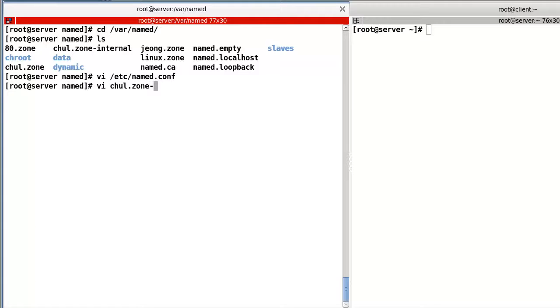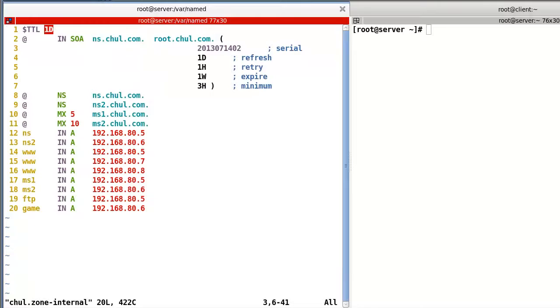Here I will change the serial number to July 17, number 1, like this, and here I will add one more host, like test internet address 192.168.80.10, like this.